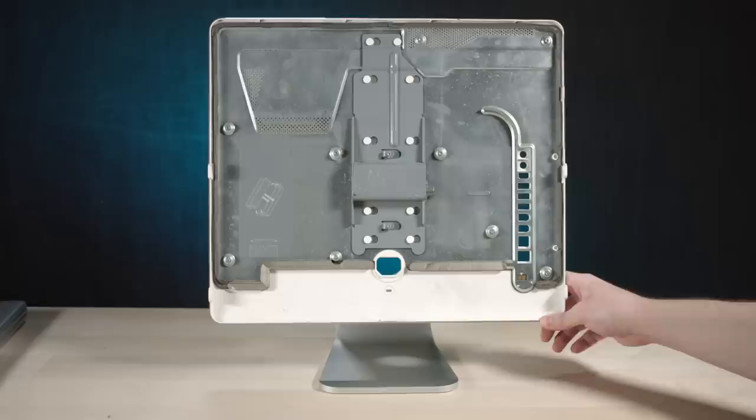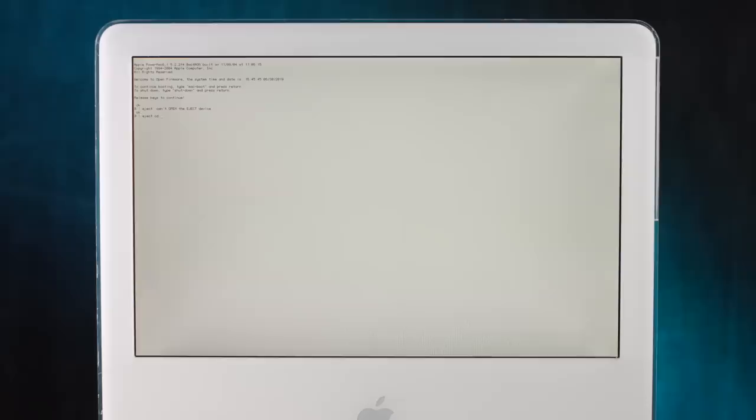All right, let's see if that did the trick with the optical drive. Let's go back into Open Firmware. Can't open the eject device. Wait a minute. I typed in eject CD, it's doing something. Boom, that's all it was. Yeah, that was a victory right there. The cable was just a little bit loose on the board. Wow.